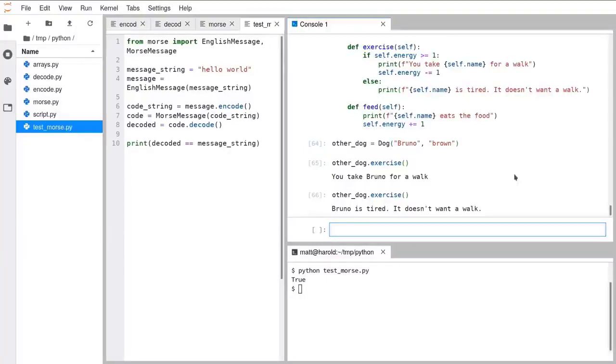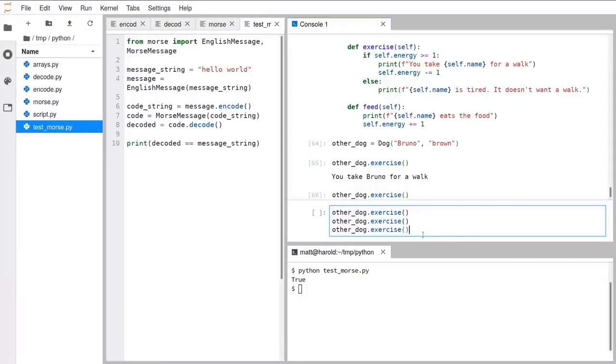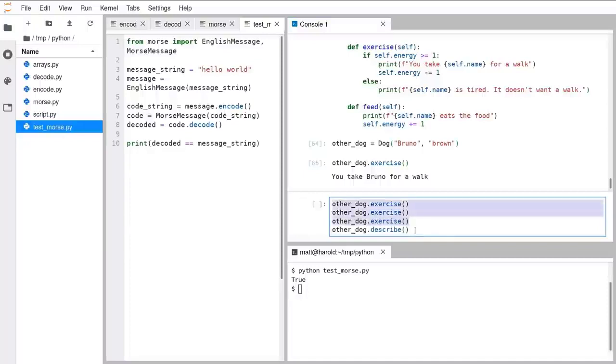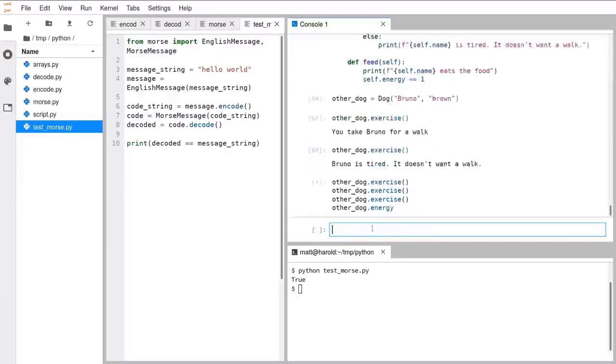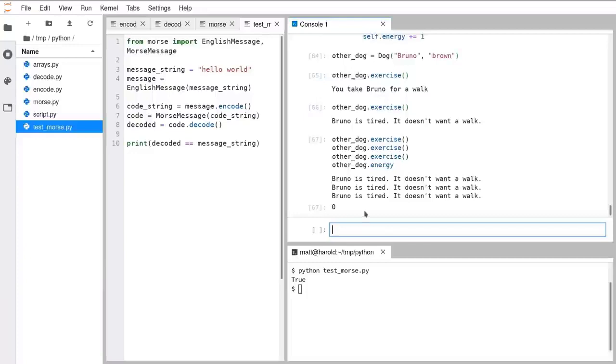But when you're writing code which is going to be used by other people, it's still very possible to ignore this line accidentally. If, for example, we do this same line of code multiple times because we think that everything's working fine, and then we do afterwards other_dog.describe, because we've seen here that we've run this 3 times, we're going to expect that the energy is going to be 3 lower than it was. Now let's look at energy. But actually, it's silently failing and it's allowing these more exercises to carry on. It's allowing us to keep on trying to walk our dog without us being told explicitly and forcing us to make a decision to notice that it is in fact tired.